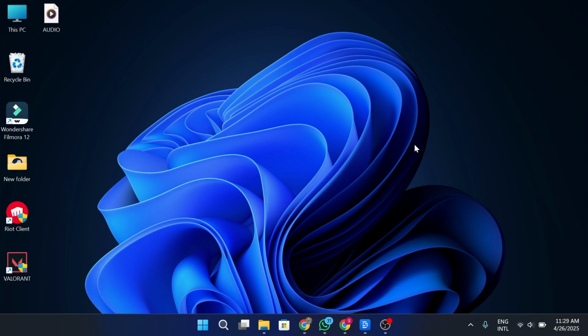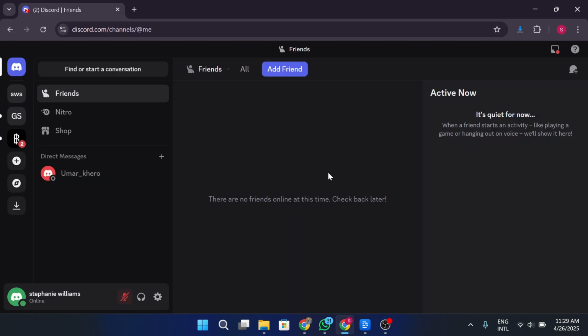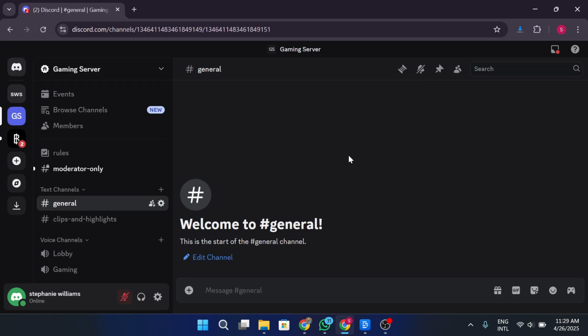Now, if you're wondering how to create a guild on Discord, there are a few things you need to know first. Guilds are currently part of Discord's experimental features, which means not everyone has access to this option just yet. Whether you see the guild creation option depends on whether your server has been selected for Discord's server experiments. These experiments are chosen at random by Discord. There are user experiments and server experiments. Guilds fall under server experiments. So, if your server is selected, you'll be able to see the guild feature.